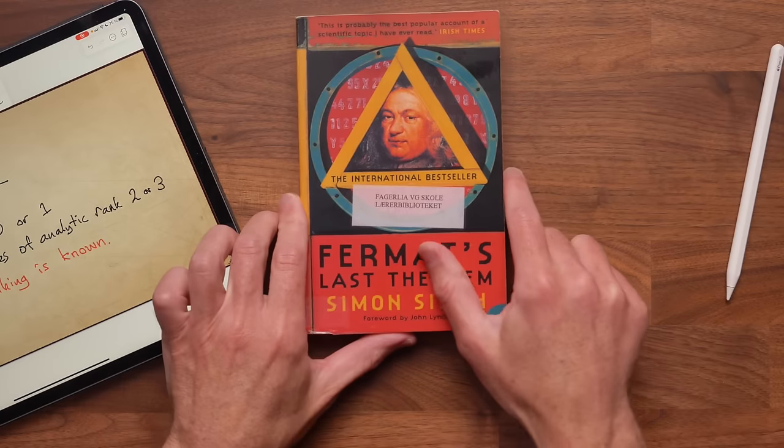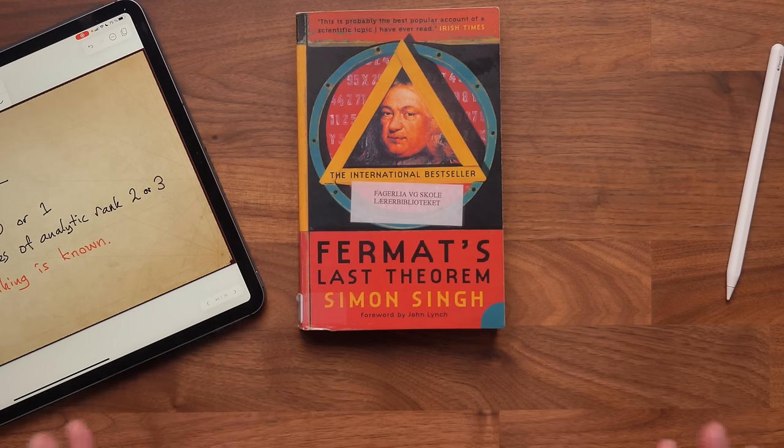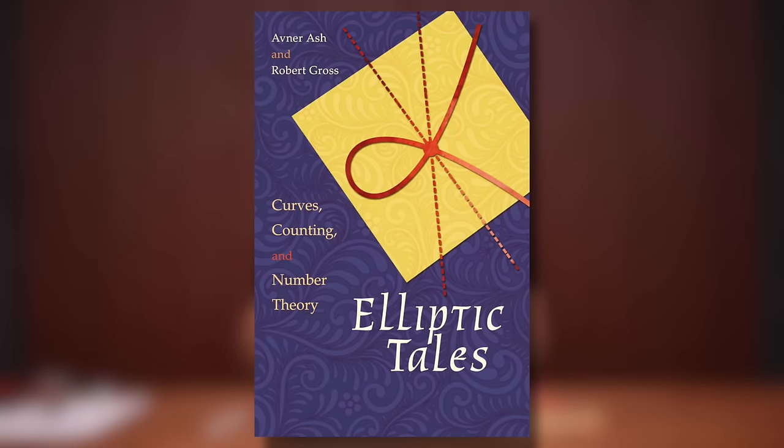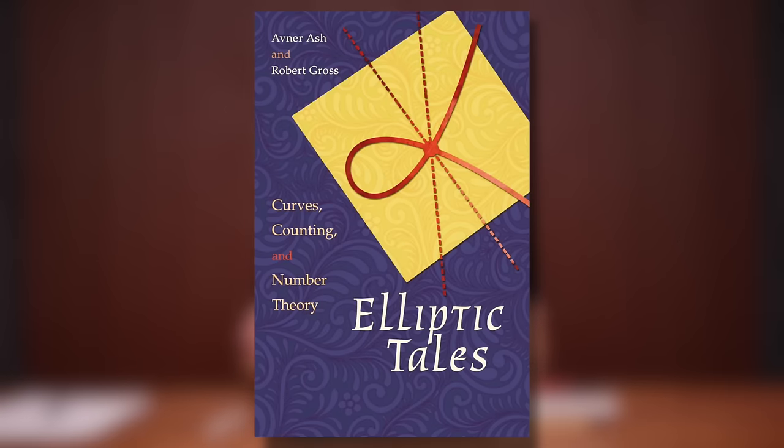And today, before we end, I want to highlight three such pointers. But before we do that, I just have to mention two books. This one is a classic by Simon Singh. It's about elliptic curves and Fermat's Last Theorem. The history, the story of Andrew Wiles, and so on. Amazing book. The other one, I didn't know about this book until last week, and I don't have a physical copy. But it's, again, by Avner Ash and Robert Gross, same authors as the book we saw in a previous episode. This book is specifically about the Birch and Swinnerton-Dyer conjecture. It looks splendid, and to be honest, if you are only buying one book from all of these book recommendations, I would buy this one, Elliptic Tales.